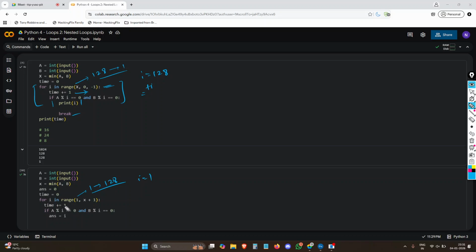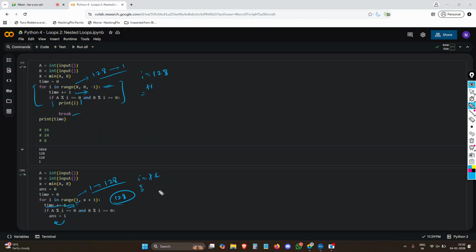So i starts from 1, and for 1, the time is incrementing, and 1 is a valid value, so the answer takes 1 also. Then i becomes 2, and for 2 also the answer is taking it, and the time is incrementing. 3 is not valid, but the time is still incrementing, saying at least I ran for this iteration. But in the other case it did not even have to enter the loop, whereas here it was entering the loop till 128.